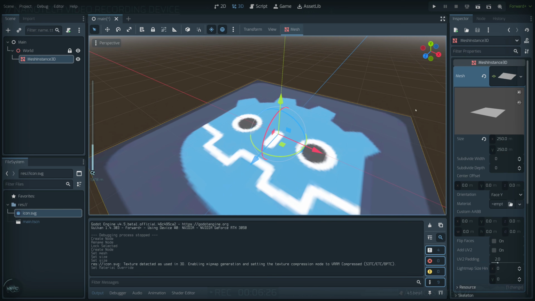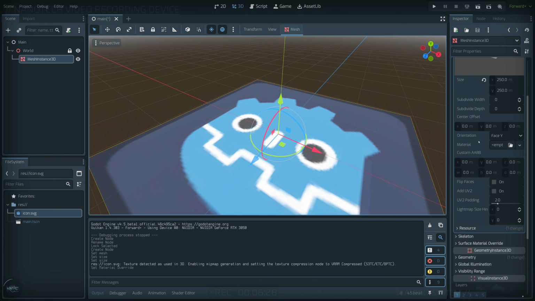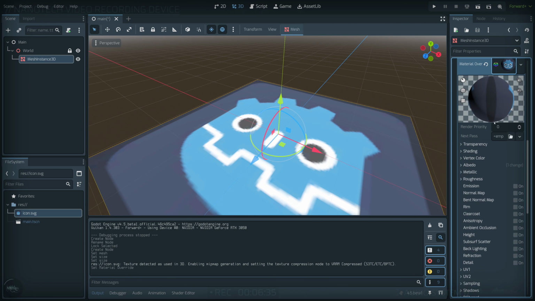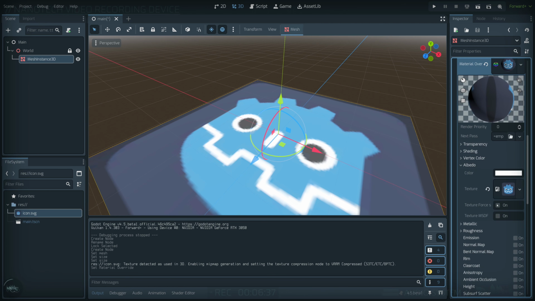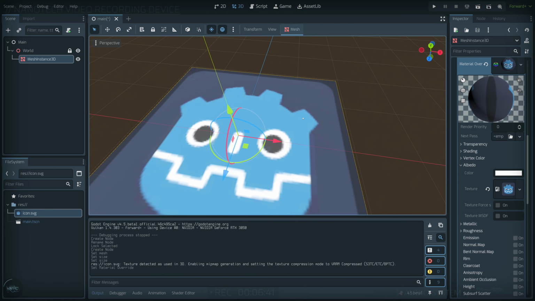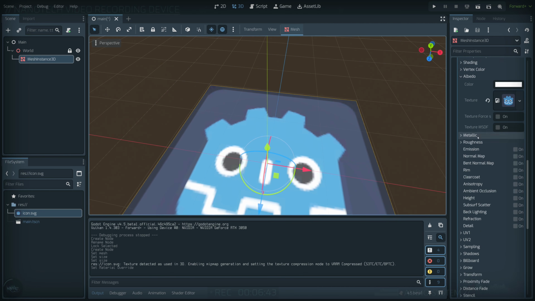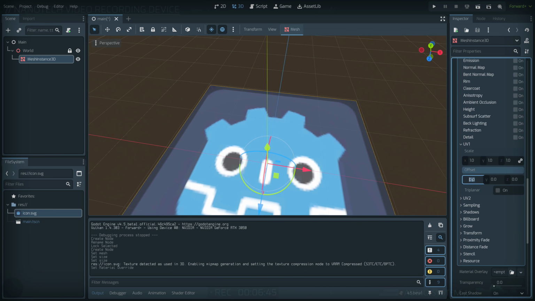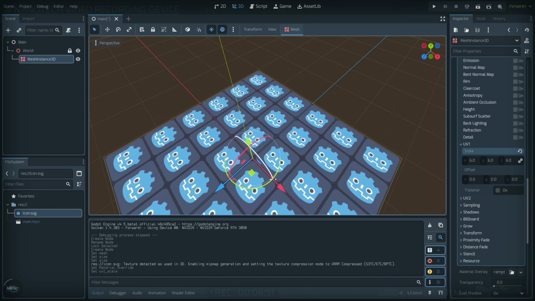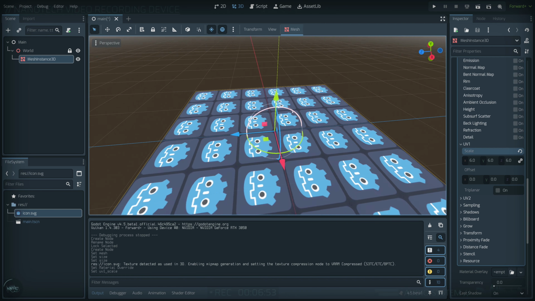Now if we select our plane and go down here under geometry, we're going to see that it generated a basic material. If we click under it, we'll see an albedo texture on it, which is something just for us to use as a reference. Let me go quickly here to the UV and set the scale to be something like 6. So we're basically scaling the UV of this texture so the texture repeats itself and we see something here.